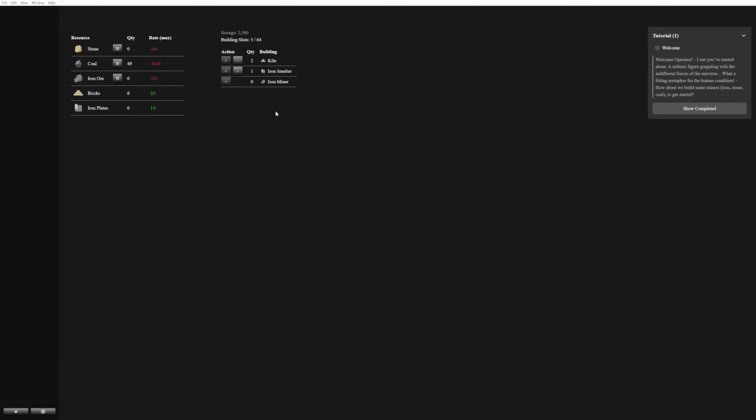We don't have, wait, we can just click on this? So, we just click. Now we can build one of those.